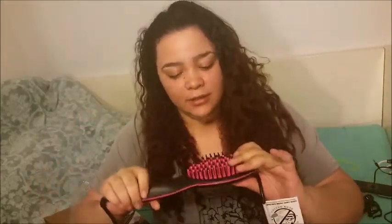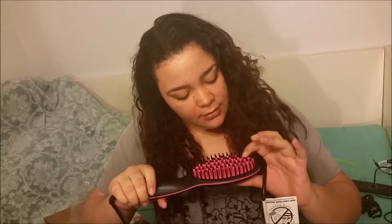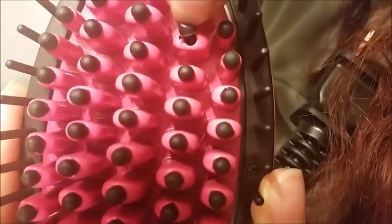It's a good weight. Interesting design. Kind of like a curved handle. That's a first. The tips are interesting. But let's go ahead and try it out. The tips are actually like, I don't know if you can see this. Tips are like that. I'm a little worried it's gonna get caught in my hair too much, but I guess we'll see what we can do.